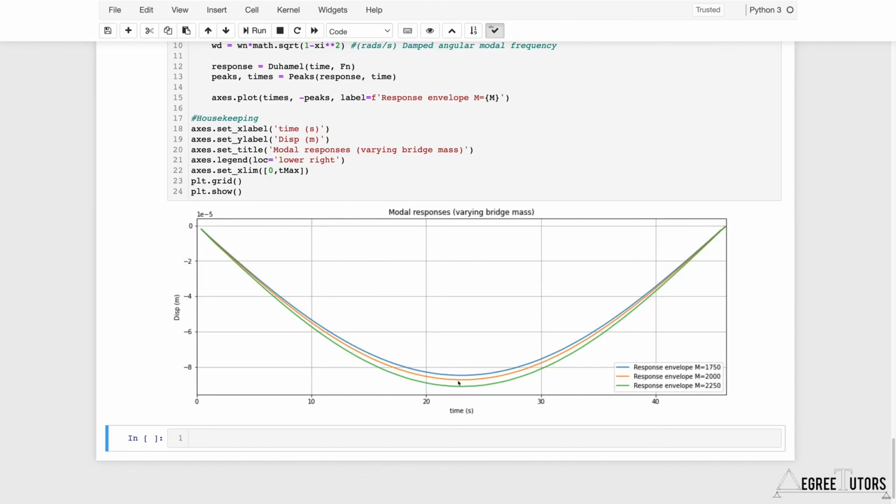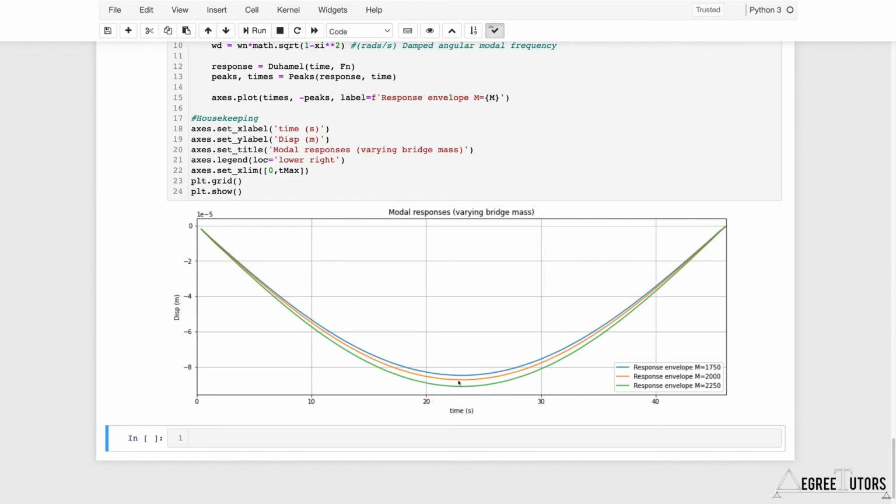But if we increase the mass of the deck, we're reducing the frequency of the mode of vibration, and so it brings it closer to that pacing frequency, and so you're going to get a larger response out of your bridge deck. So this was a very, very simple example of a sensitivity study, but once you wrap your head around this kind of simulation and you start building these simulation tools, this is the power of it really. You can do these kinds of sensitivity studies, much more elaborate versions of these studies, and get a real sense of how your structure is likely to behave as you change different parameters.